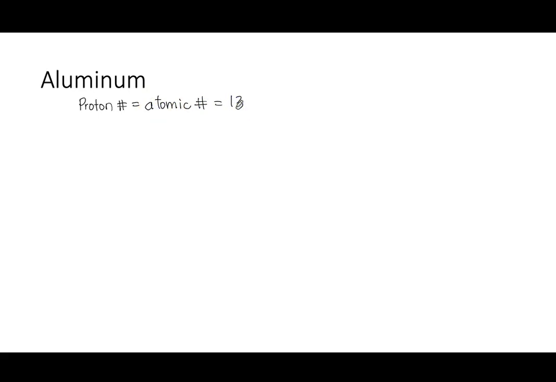And let's remember that the proton number is the same as the electron number at ground state, guys. At ground state. This is not excited. So what that means is the number of electrons would be the same as the protons, which means there will be 13 electrons for aluminum. So how do we do this? How do I write this down?